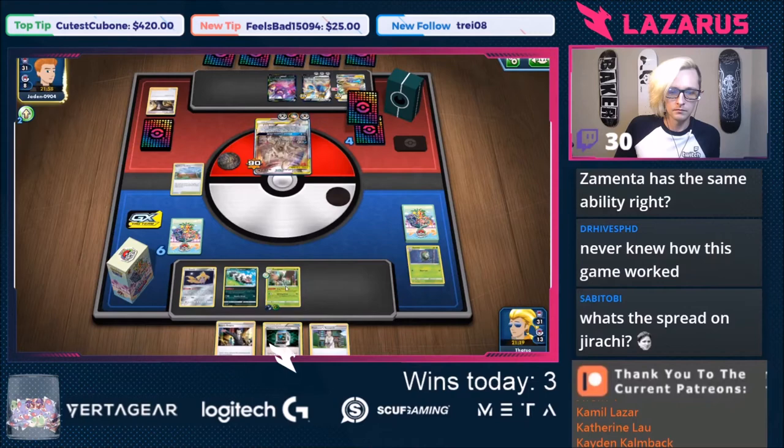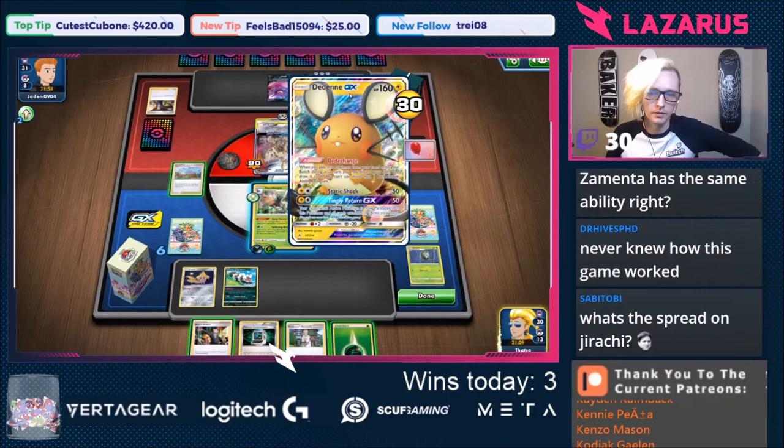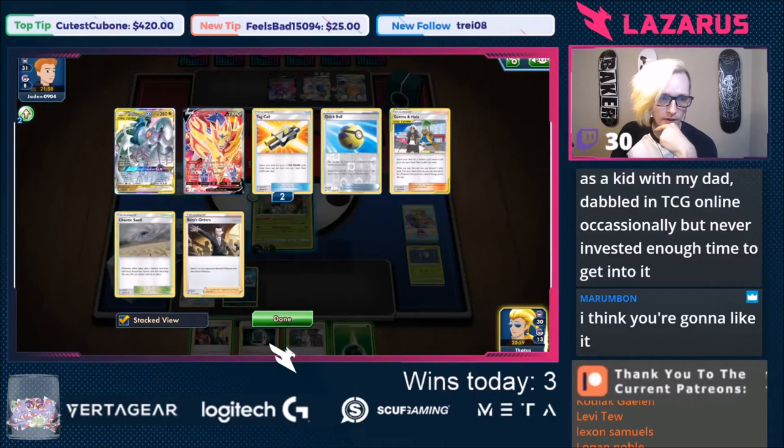Yeah, so we actually need to scoop these guys up relatively soon. We do need to scoop them up. This guy's taking 30. It's a three shot here, four shot, if I can get a scoop up. Yeah, because he's going to be able to use three Boss's Orders. I don't know how many Boss's Orders he has in that deck, though.